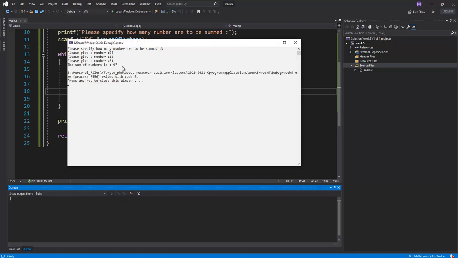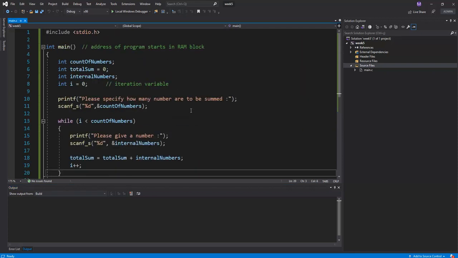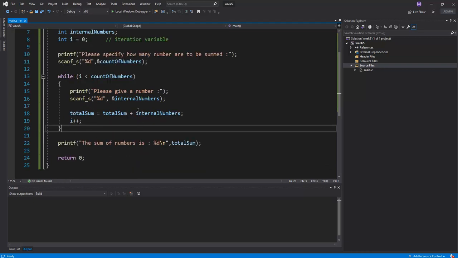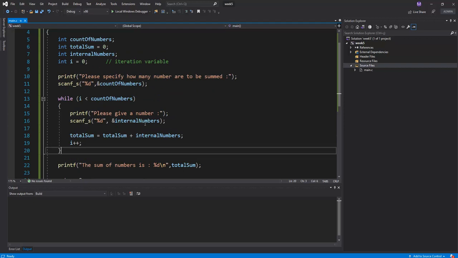Okay, and so the sum of numbers is 97. And so the important point of using this program is that we do not need to use the array structure in here, because the internal numbers at each iteration is changed.